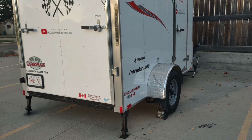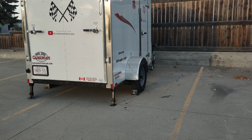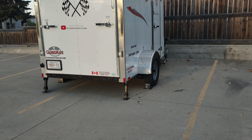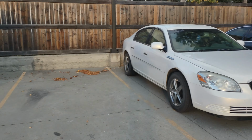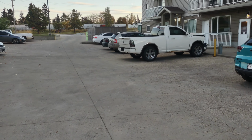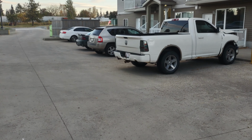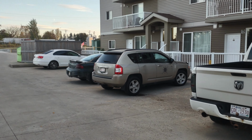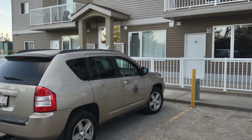I house my Suzuki Intruder 1400 inside of it. And it's all fixed up inside with toolbox and shelving and track to tie down the bike. Lots of tie-down points. And it's got hangers for my clothes and everything. So it's quite nice too. And I tow it with my little Suzuki Compass. No rust at all on this little Suzuki. It's just a fantastic little vehicle. I like it.